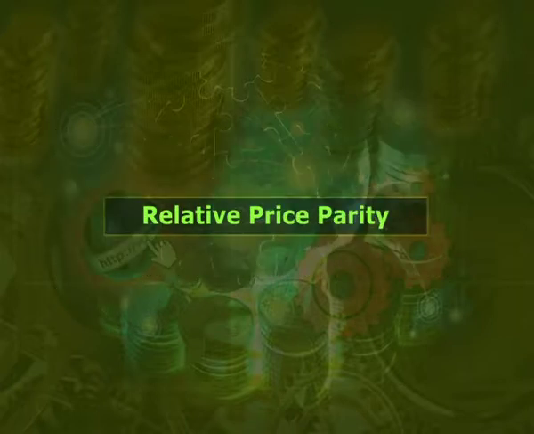Now, talking about relative price parity, Cassel's theory of relative, like that of absolute price parity, is consistently presented throughout his writings. The actual exchange rate in a base period, which for Cassel must be a normal period, is multiplied by the ratio of proportionate changes in price levels in the countries considered. The result is the relative purchasing power parity in the current period. The ideal base period would be one in which the exchange rate is equal to absolute purchasing power parity.